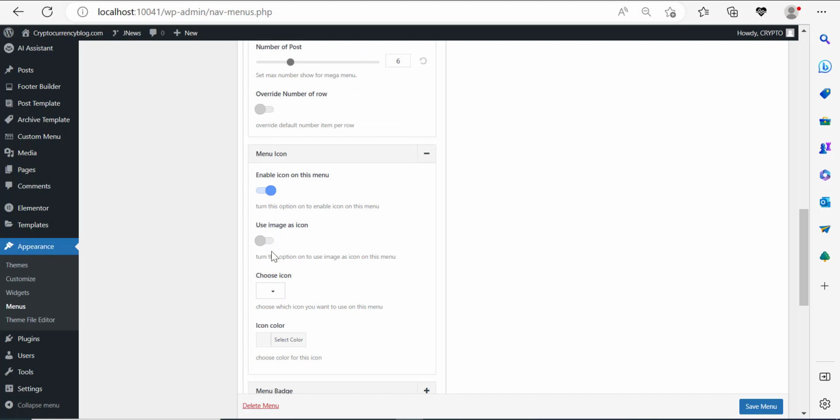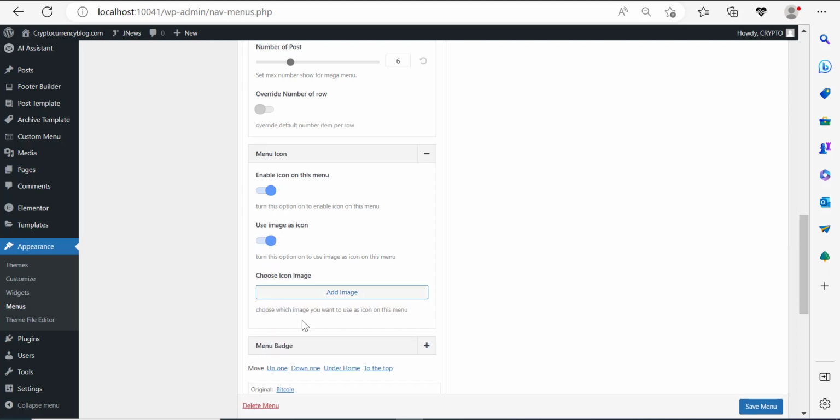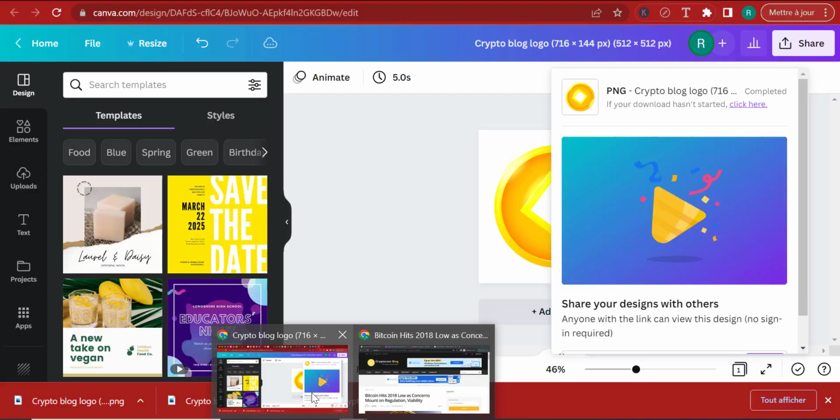First option is you can use an image as icon. And if you click here, of course, they're going to ask you to upload an image, and it should be a small image, and usually it should be an SVG. And so Canva actually gives you access to download SVG images. But there's a very interesting website that you can go to. It's called Flat Icon. As a matter of fact, let me go and search for it now.